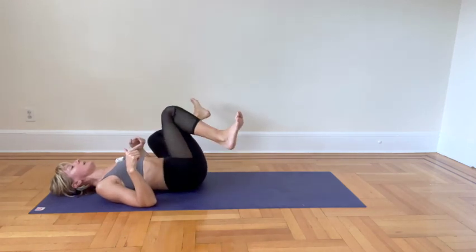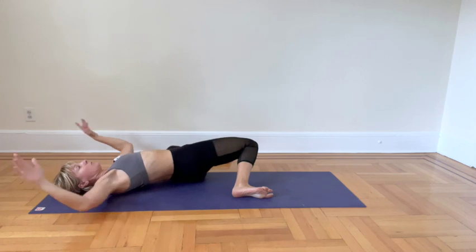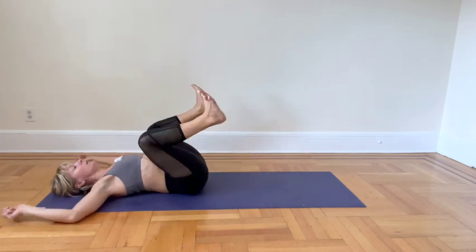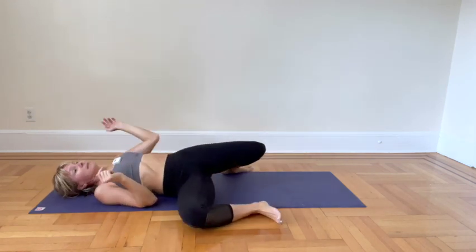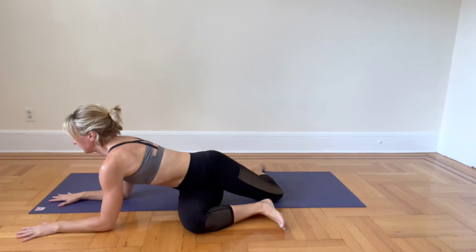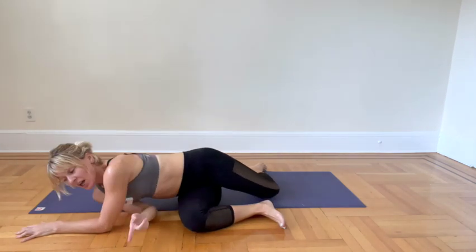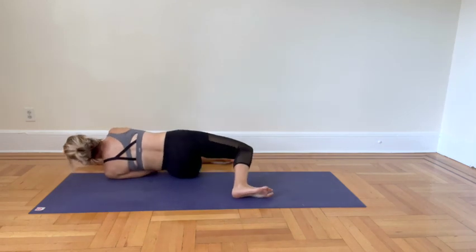And then exhale, swing your knees to the other side. Again, open your hands. If you want, cactus position. Inhale all the way up to happy baby. Let's roll the legs again to the left. This time, bring your opposite arm across and come up into like a sphinx position with the hands. Lengthen your chest forward. Inhale in here. Exhale, engage your glutes. And then let's come back all the way to that happy baby to go to the other side again.